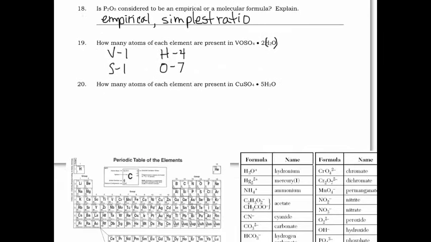The last question: how many atoms of each element are in CuSO₄·5H₂O — hydrated copper sulfate? You've actually worked with this — that was the blue stuff you dried out. Copper: one. Sulfur: one. I'll save oxygen for last. There are five waters, so we distribute the five: five times two gives ten hydrogens. For oxygen: there are four oxygens in SO₄, and then five times the one oxygen in water gives five more — five plus four gives nine oxygens. Those are the skills you need for the quiz. Good luck.